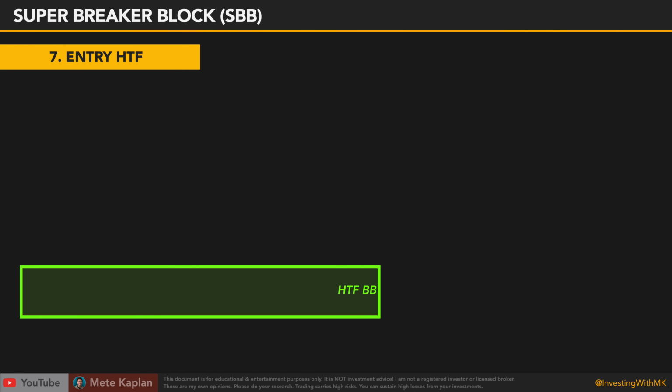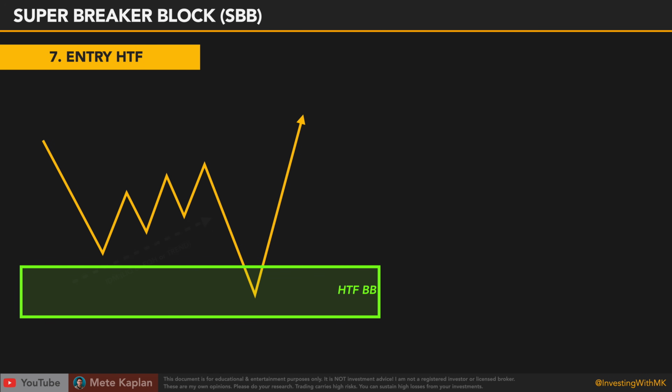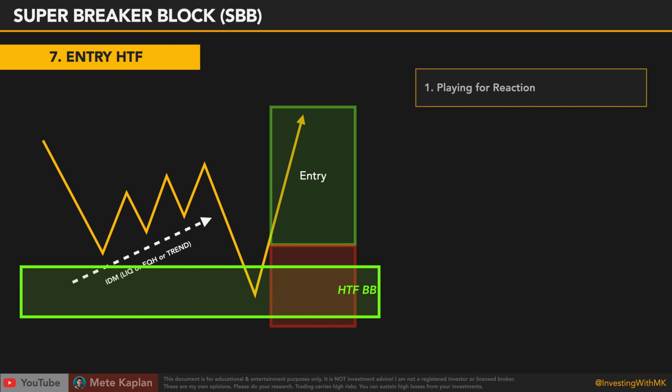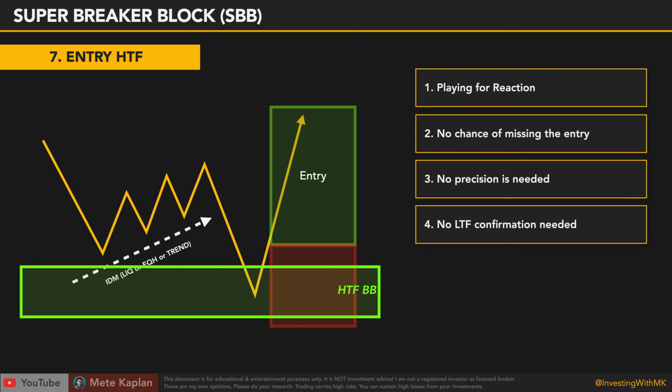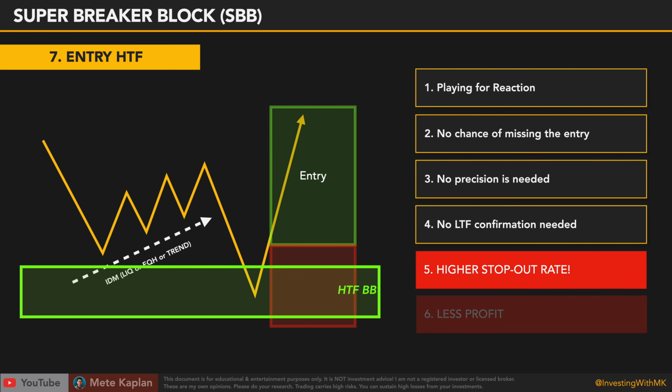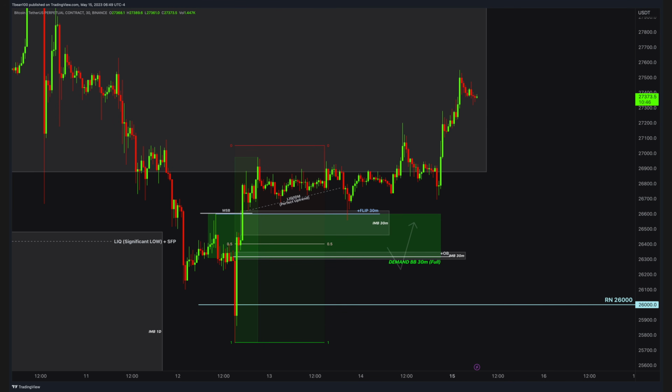As you know, we compared high and low time frame entries last week. We talked about the advantages and the disadvantages. Using high time frame entries will basically save time for you, and it will be less complex. The big downside is the profit will be limited. Let's get back to the chart.